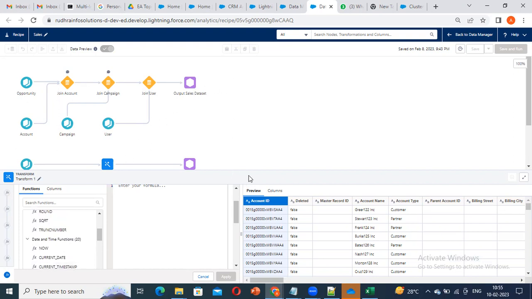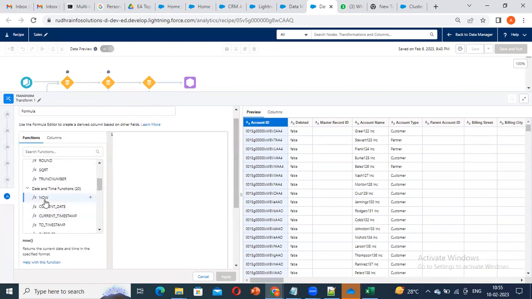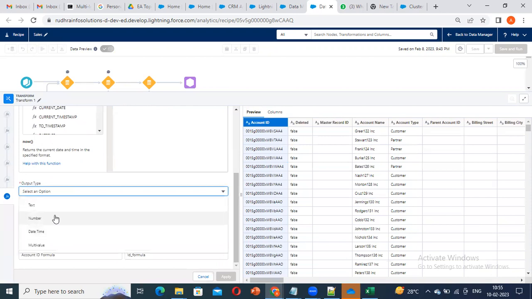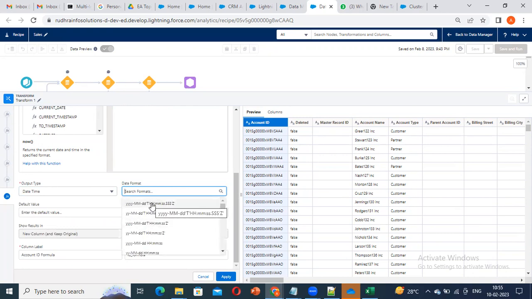What this date function does is, if you want the current date to be displayed in the system, just click on this function and give a name, date and time. For the format, you can select any format from here, whichever format you want to display.